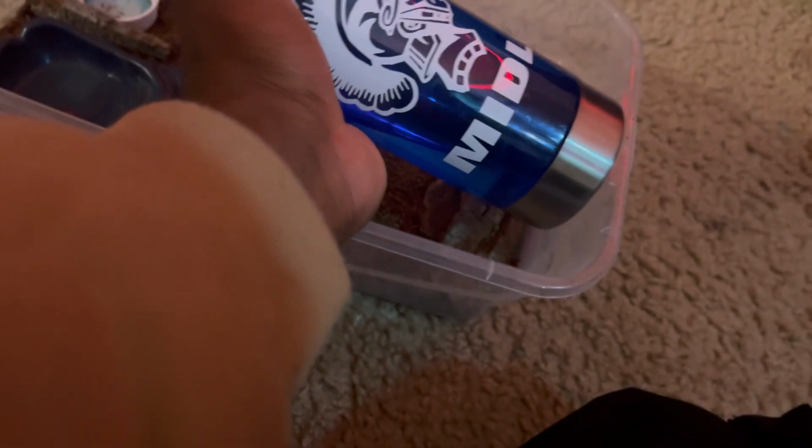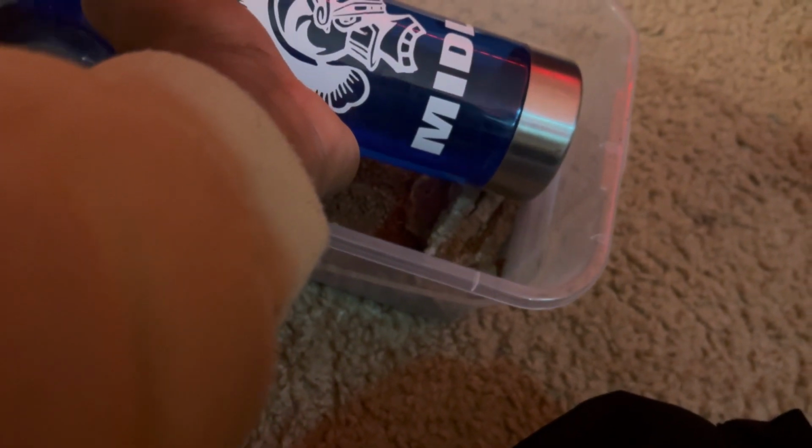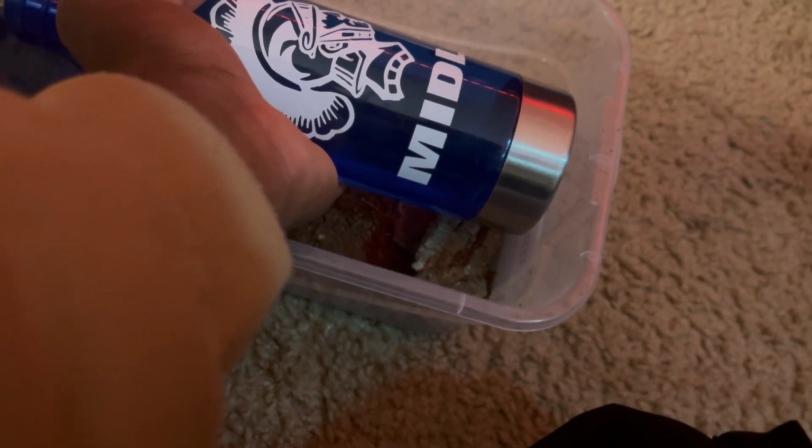Let's see. Water dish. Got their water right here, the friendly little water bottle. Just gonna carefully put that in. I don't wanna drown it. There you go. Right there, that goes.